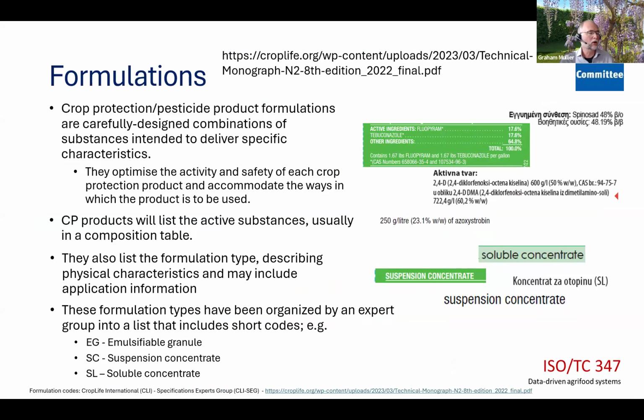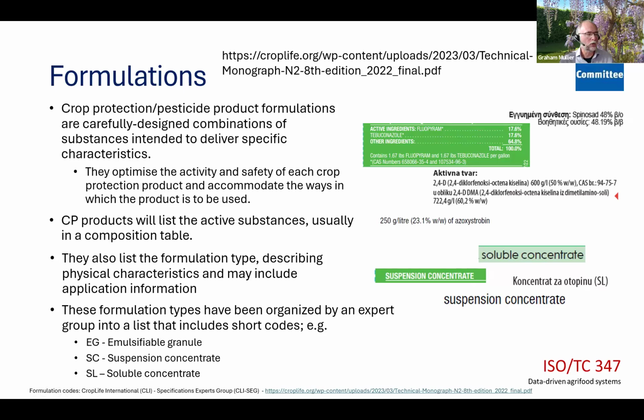And then the formulations. So we saw a tiny bit on that azoxystrobin label. Here are little snippets of some of the others that we had on that slide a few slides back. Clearly, we've got things here in a few different languages because labels are used in countries all the way around the world. But you get the same sort of pattern. They're calling out the active ingredients and how much of the active ingredients are present in those products. So that's often what's called out in a crop protection product. Sometimes you'll also see other notes of other ingredients listed, but you will always get those active ingredients listed.